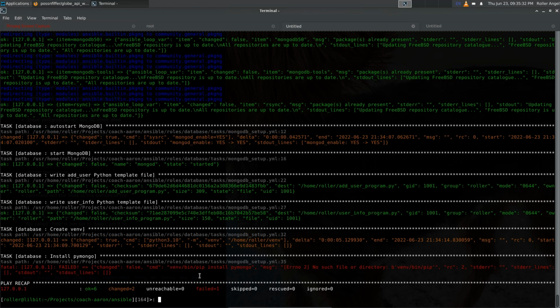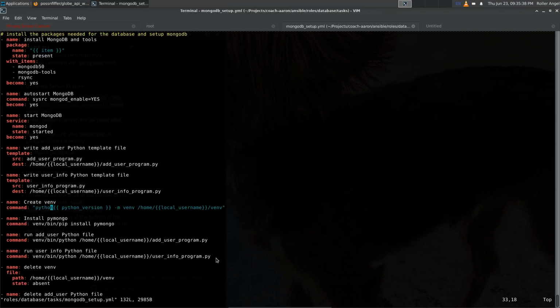So what we need to do instead is not make an assumption. We basically just need to say, if you are using venv with a slash after it, like that.